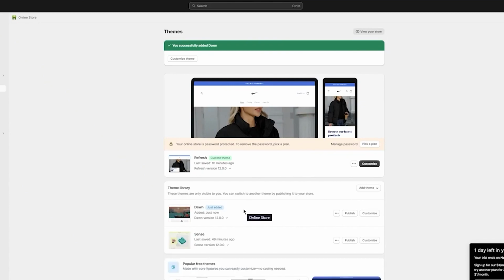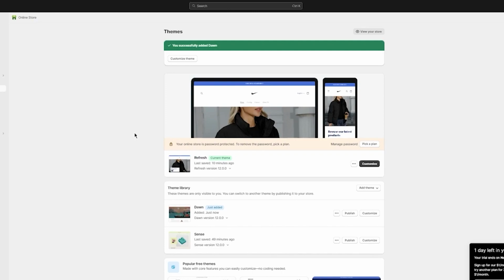And once we have our Dawn theme over here, by the way, before starting with our designing and editing, let me just tell you this, that editing a side theme, because obviously my main theme right now is, as you can see, Refresh. So editing the Dawn theme will not affect my default theme, okay? That's a huge misconception that people have. They think that editing some other theme will affect their main theme. That's not how it works, because these two are totally different themes, okay? Your effects on Dawn theme will not affect your Refresh theme. Whatever you do with the Refresh theme won't affect your Dawn theme.